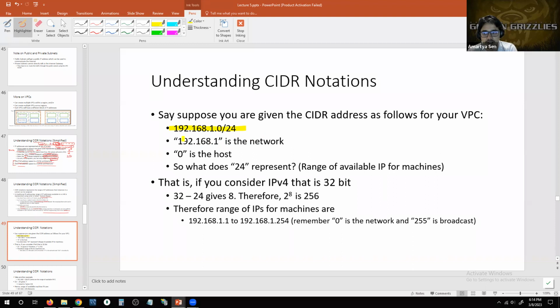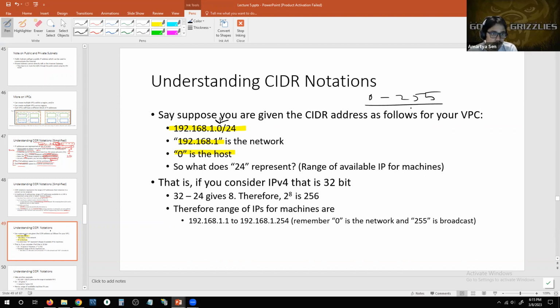So that two pieces of information is the fact that the 192.168.1 is the network IP address, right? And when you add a 0 to that, that is going to be the IP address for the entire subnet itself, okay? Now, you also know for a fact that whatever the last number is going to be in this particular octet, right? So that means whatever this value's last number is going to be, that is going to become the broadcast address. It is not necessarily going to be 255 itself, because that discussion is based on the fact that here the values can range from 0 to 255.